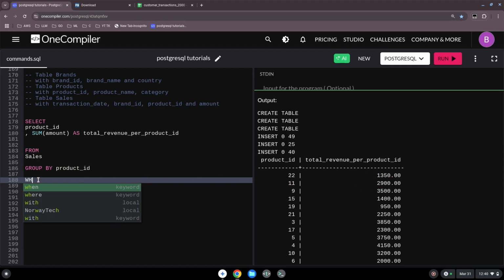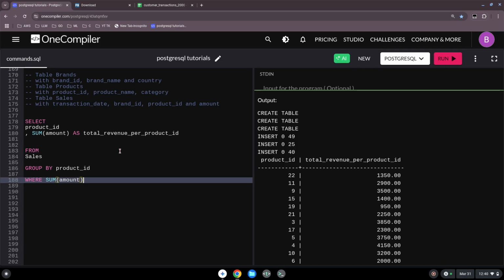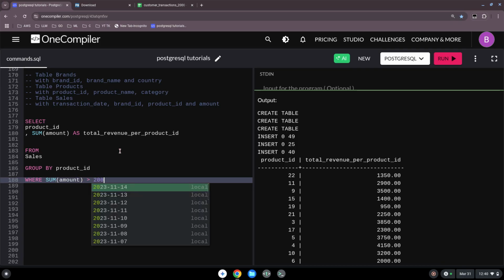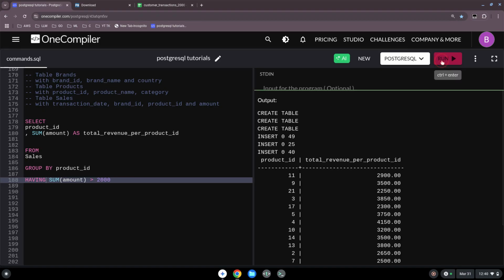Now we want to say where, we want to filter where our total revenue per product ID is larger than 2000. Is this possible? No. Where sum. It's not possible. Because we have to use for this aggregate function, instead of the where, the having clause. See if it's running.